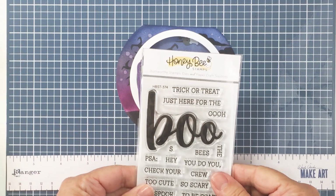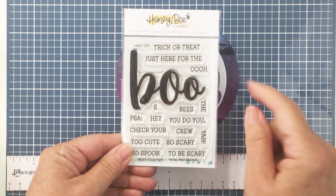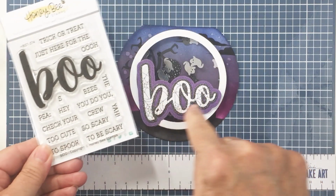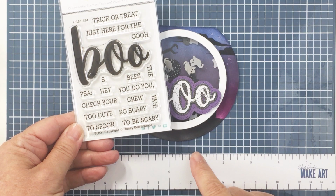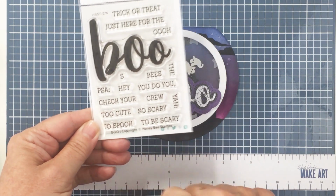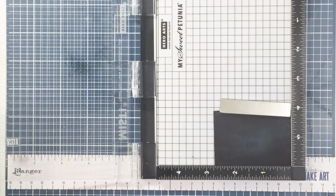Now I'm going to use the Boo stamp here for a detailed stamp for my sentiment, but you can see all the fun things that are part of this set, like you do you Boo, and all the different check your Boo. You can use all of these different combos however you want. It's super fun. I love that set.